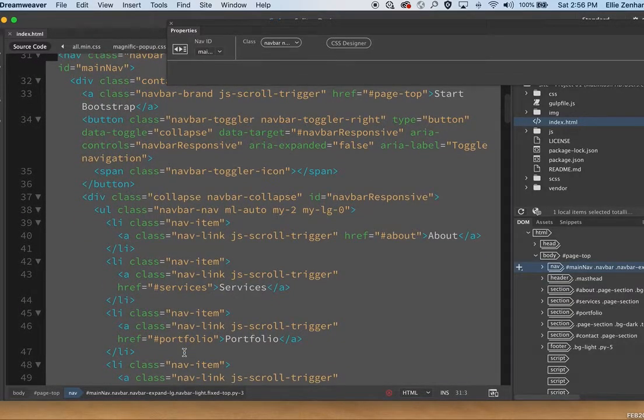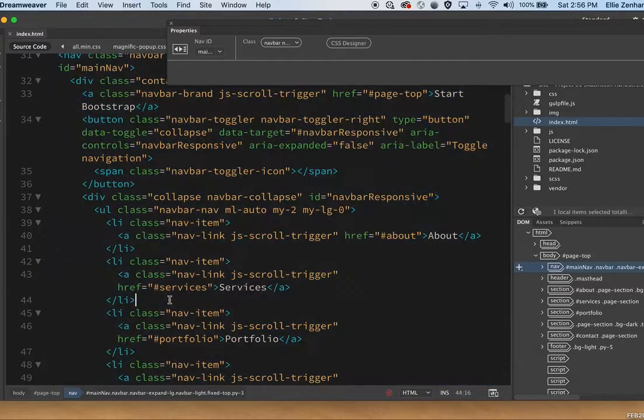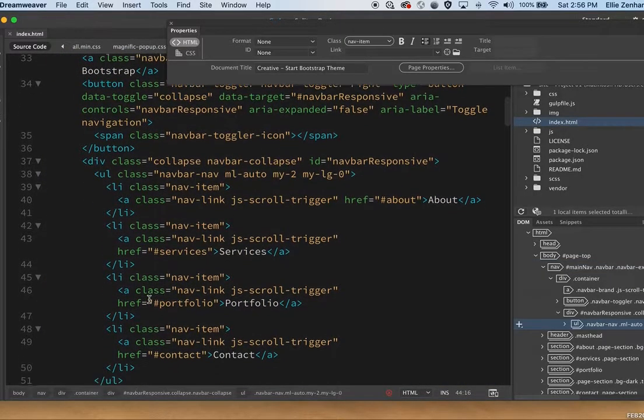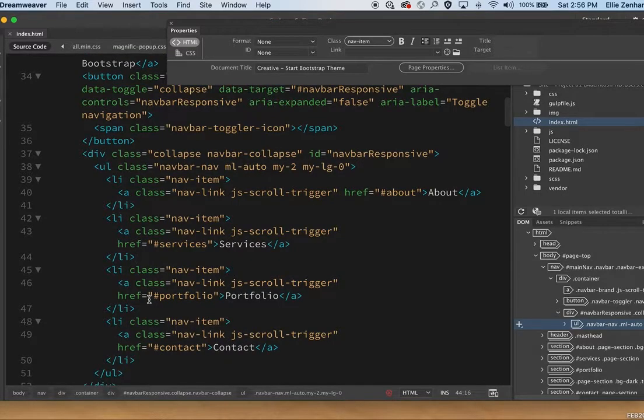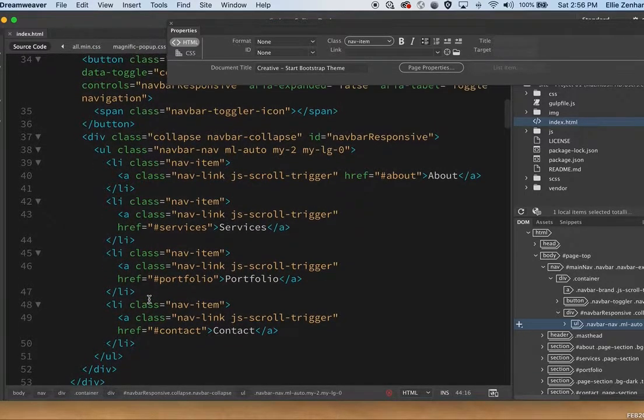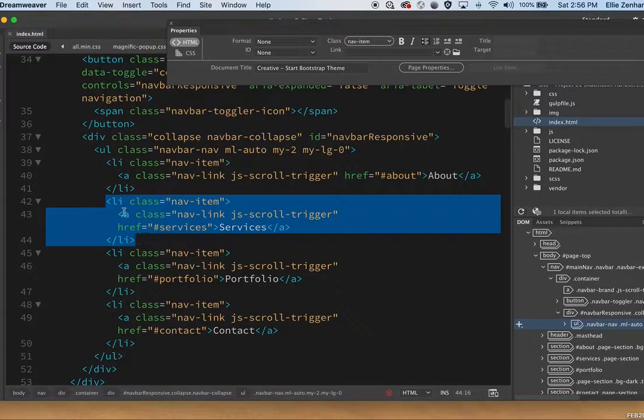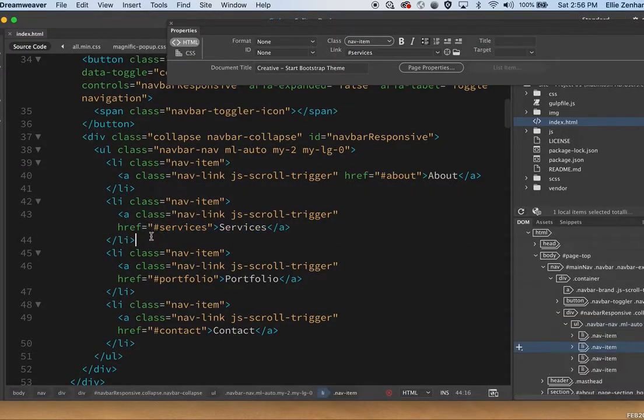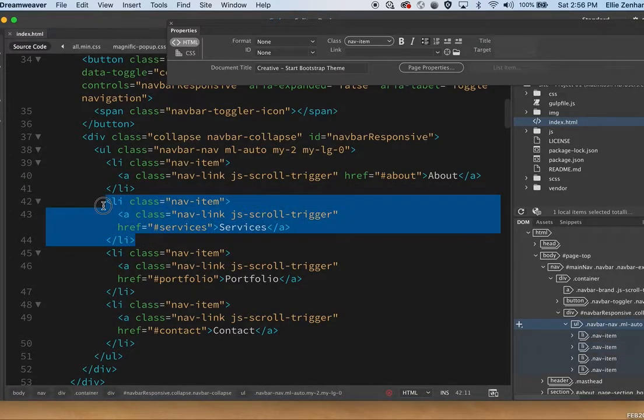So the way this works is, let's say I want to add another page. So let's say I want to add, like, people. So you want to identify, each one of these is a button on your page. The LI to LI, see nav button, scroll, services. So I'm going to go ahead and copy just this one section.